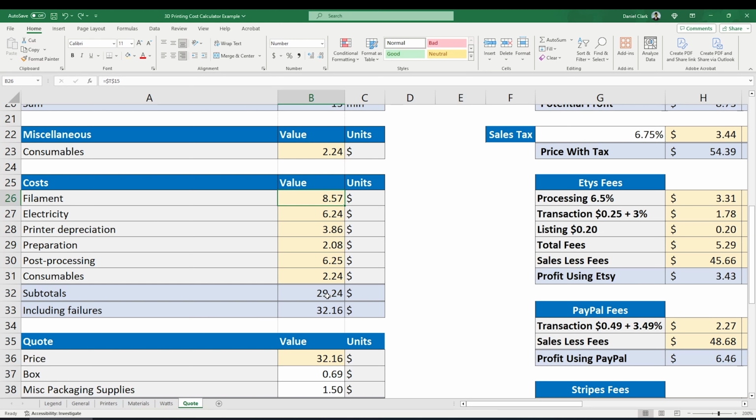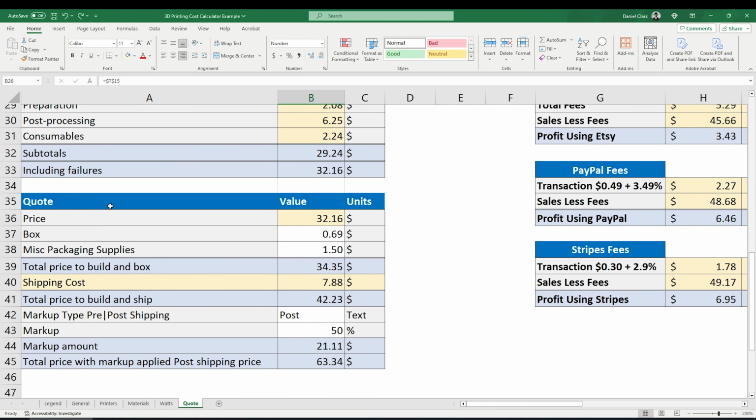So now we've got that cost. Now, the next thing is we want to take that and multiply that by the failure rate, so 10%. So we're going to increase that by the failure rate because you want to account for the cost of failures within every good print. Down below this, we get to the final piece of this, which is the quote. This is where we take information and it calculates up and moves that 3216 down here to give us the price. After this, we've got the price for box.